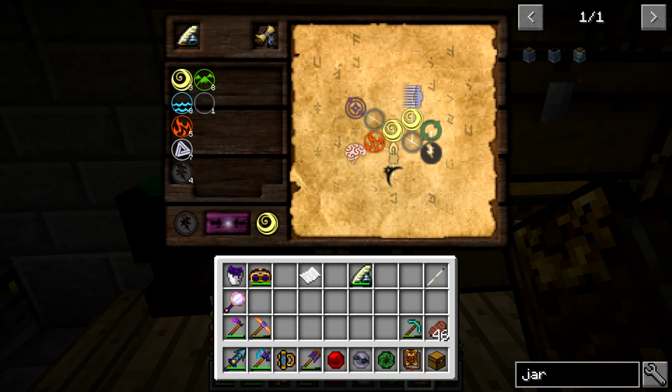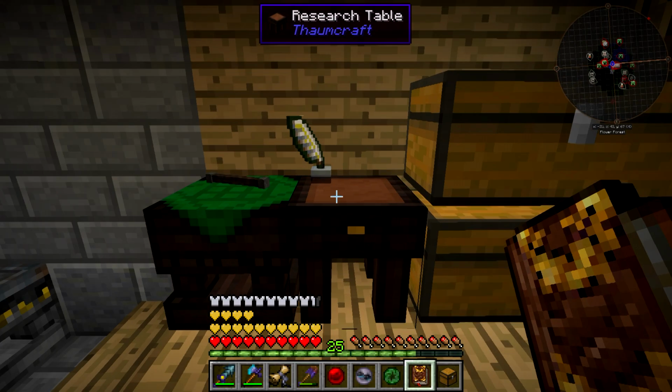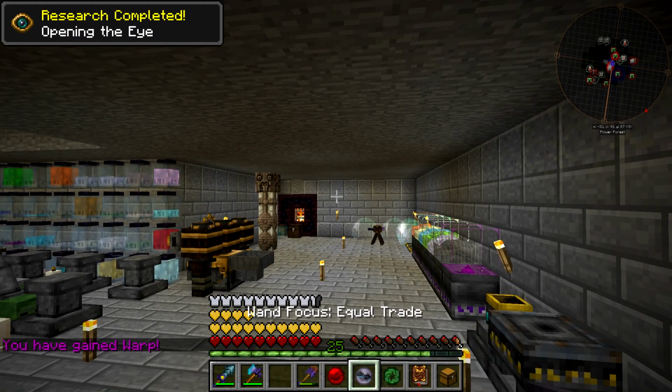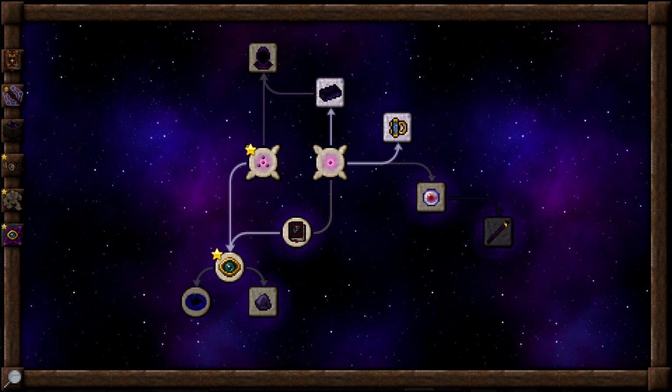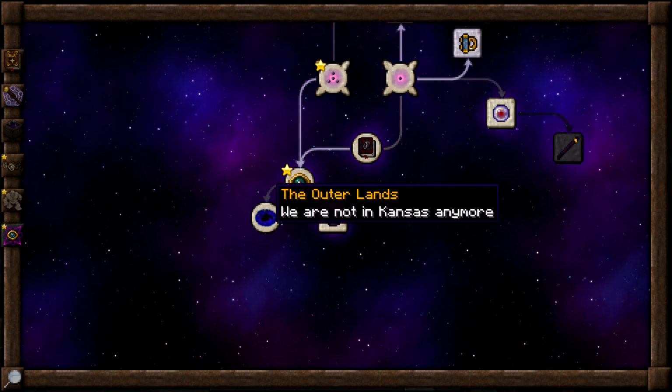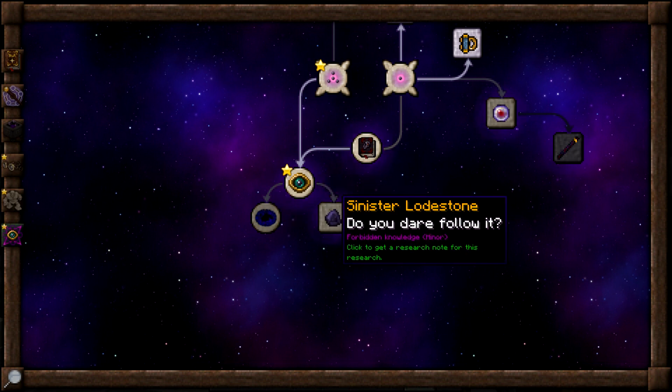I actually think that's a decent amount of aspects to connect it. Didn't get too messy. So there we go. You can just pause the video on that if you need it. We gain a little bit more warp, and we have Opening the Eye. So the only other things that we have would be the Outer Lens, which is We're Not in Kansas Anymore, haha, funny, and the Sinister Lodestone.